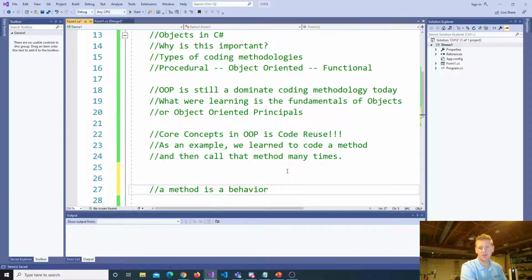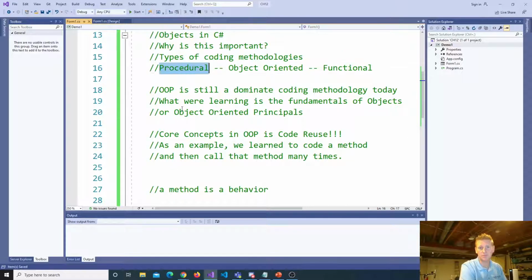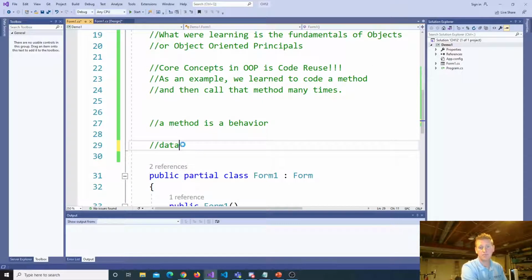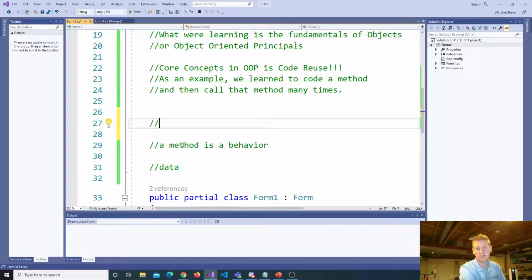If we're looking at the common parts of a program, we have methods, and then we have data, and both methods and data existed in procedural. But in object-oriented, they wanted a way to tie behaviors and data to a thing. The thing being the object.